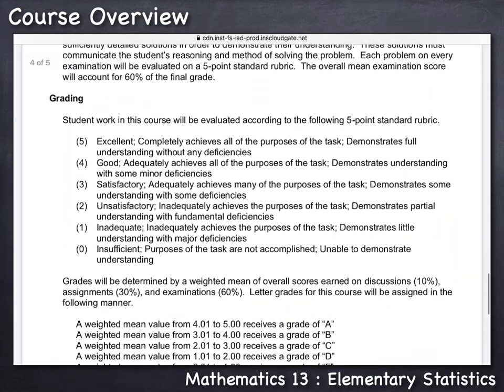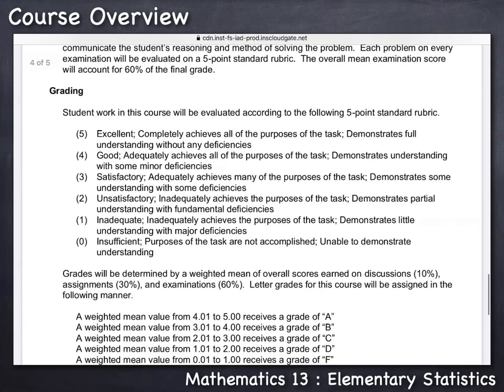Also, you'll receive information on the grading system. I grade according to a rubric system. I do not grade according to points or percentages. Even though Canvas displays points and percentages, you really should ignore this information and only concentrate on the rubrics. Each of the discussions, assignments, and examinations have rubrics, and you should view the rubric to receive feedback on how your work was evaluated in this course.